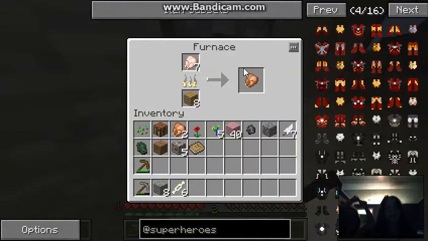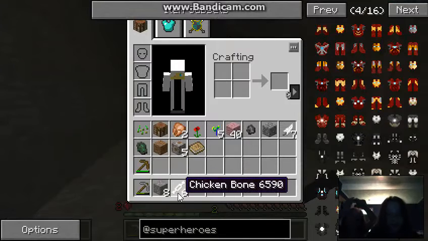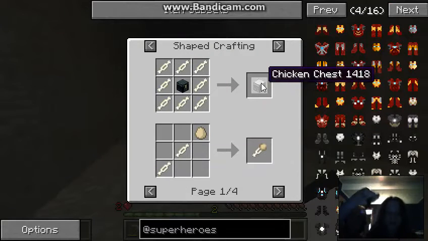So, yeah. See, look, it cooks it down perfectly. Yep. So then, we got... Oh, hey, look, I healed. Okay. So then, chicken chest.